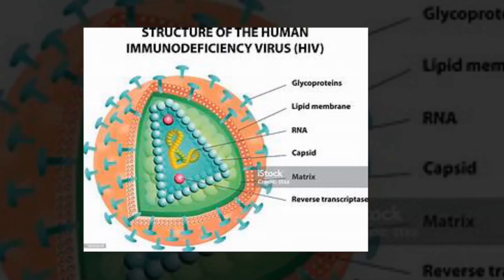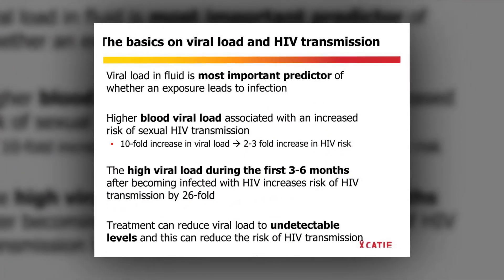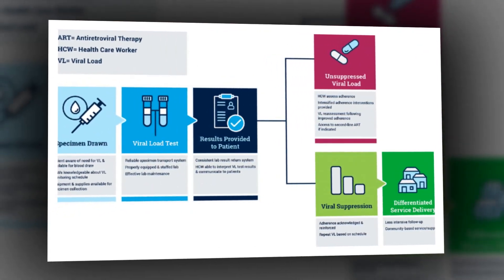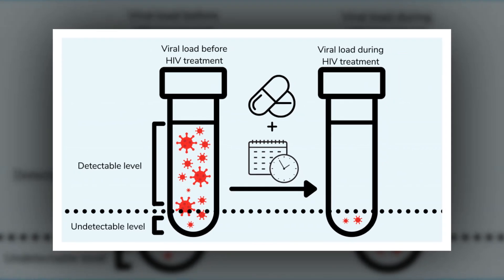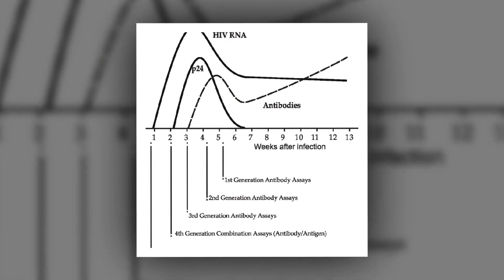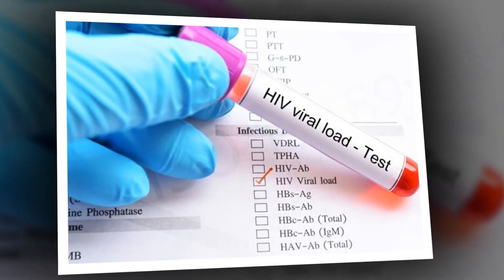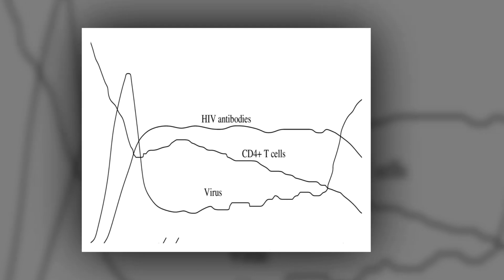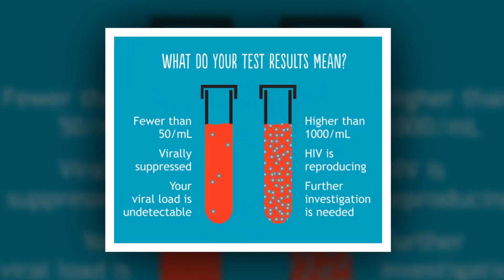Beyond HIV, many organisms such as bacteria and plants do not need to recombine to reproduce, but can benefit from it. To exchange genetic material, these organisms also rely on two different genomes meeting each other at the same place and time. Because of this, the researchers' findings also suggest that population density could influence the effective rate of recombination across multiple settings. An explosion of sequencing data over the past few decades has given geneticists a deeper understanding that recombination rates can be context-dependent and are influenced by many different molecular factors. Said Elena V. Romero, one of the authors of the paper: "Here, we show that population density may serve as one of those previously underappreciated factors for viruses."